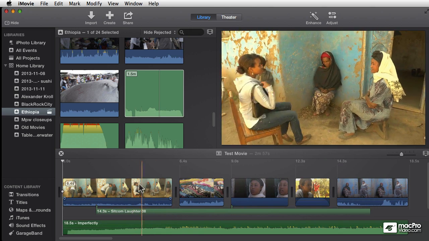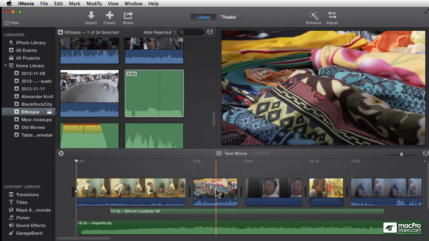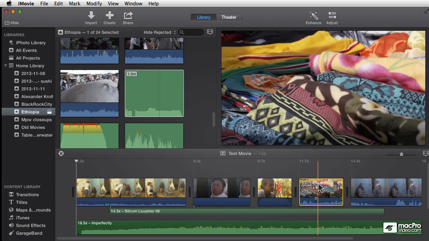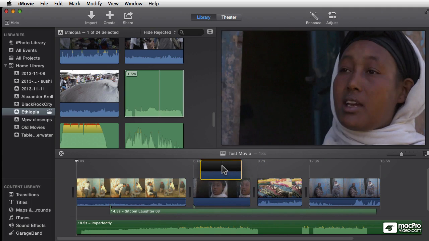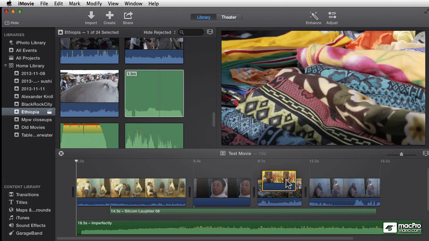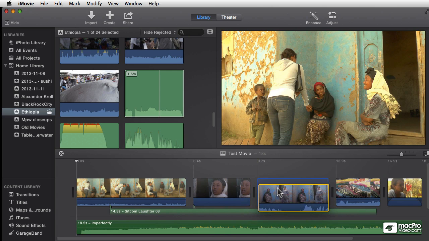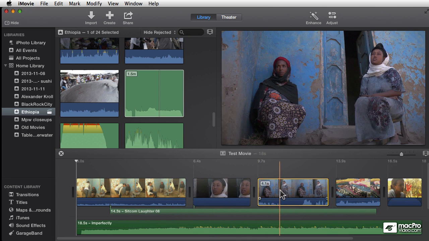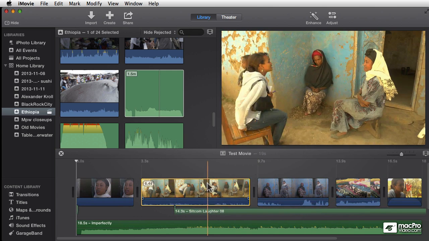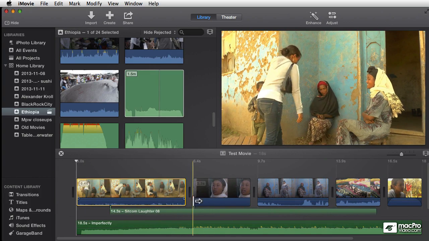And the first thing is something that's hopefully fairly intuitive, and that's that you can move clips around by just clicking on them and dragging them. Right? So if you want to rearrange the order of the shots in your movie, you just click and drag. Just pick it up, move it, the other clips move out of the way, and you put it in there. Pick this one up, move it, the other clips get out of the way, and it goes in there. And so you can really easily make these sort of changes just by dragging the clips around.